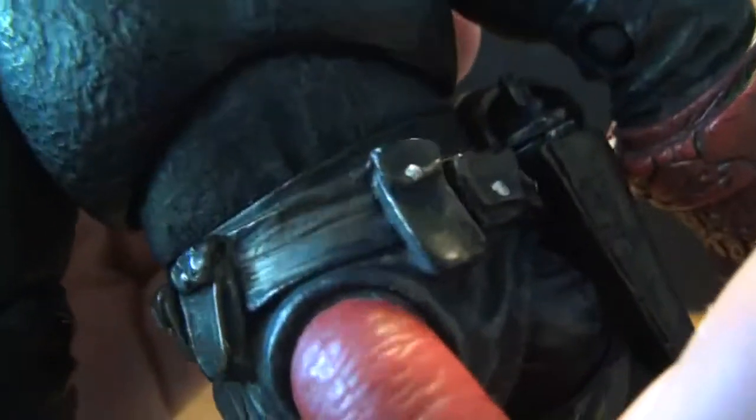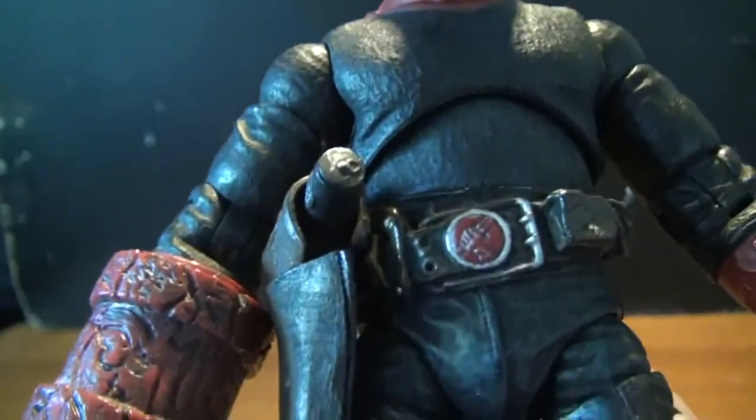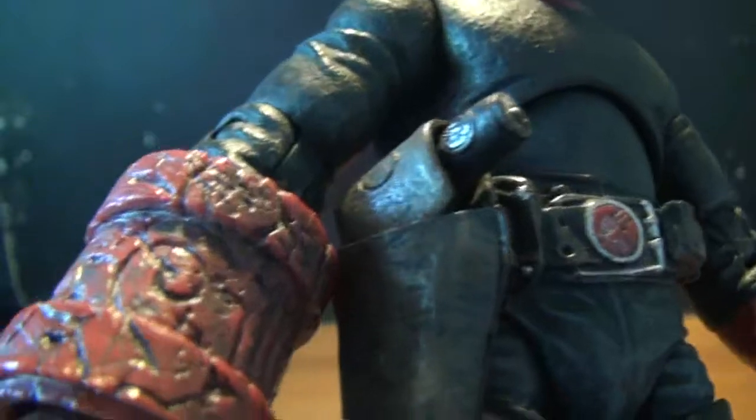The belt is again really cool. Great detail. They really combined articulation and great paint, just like the Predator figures from NECA. Very nice detail. Also the belt right there.